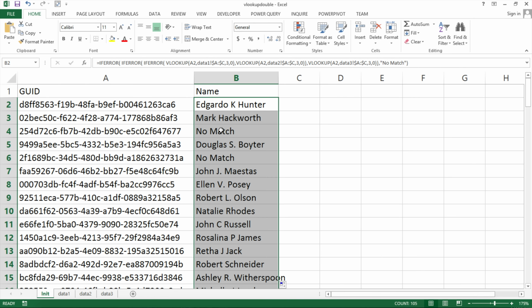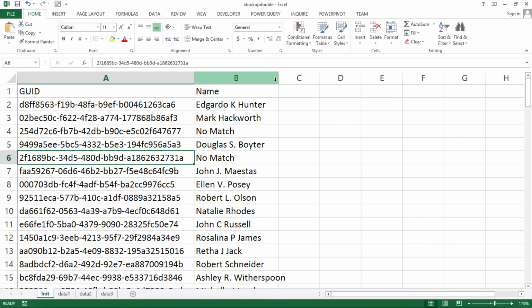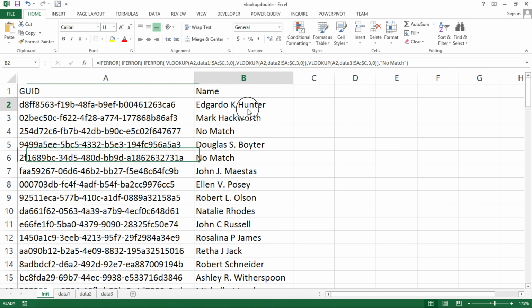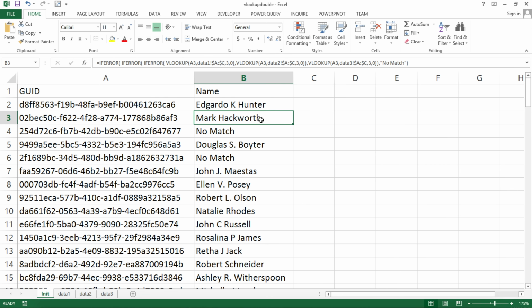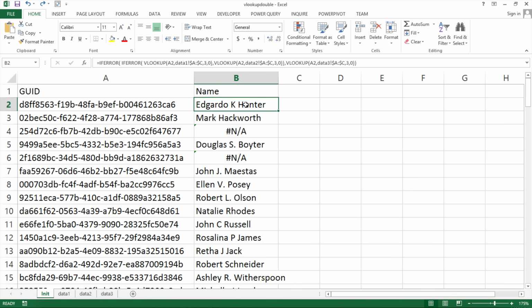And now we're going to get no match. And that should create our VLOOKUP functions. So basically, we do multiple VLOOKUPs and combine them using if error functions. Now, let me show you another feature here. So you probably did see how that whole copy pasting process wasn't exactly the most fun process. So let me show you another way of going about it.